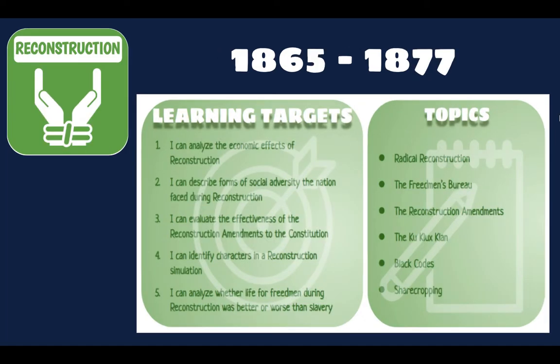Now what we're going to look at is this time period from 1865 to 1877, which is Reconstruction. So after the Civil War, when that war over slavery between the North and the South was concluded, how did we rebuild that government and bring the country back together? How do you reunify a nation that has been split apart and has fought a brutal and bloody civil war against one another for 4 straight years? So that's what we're going to tackle to end this year.